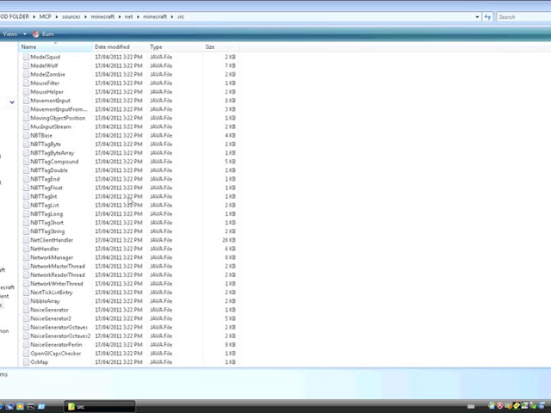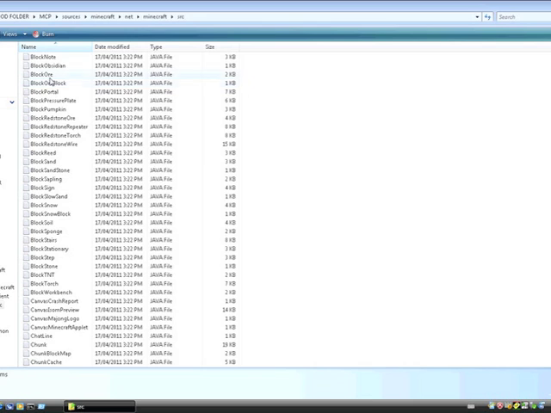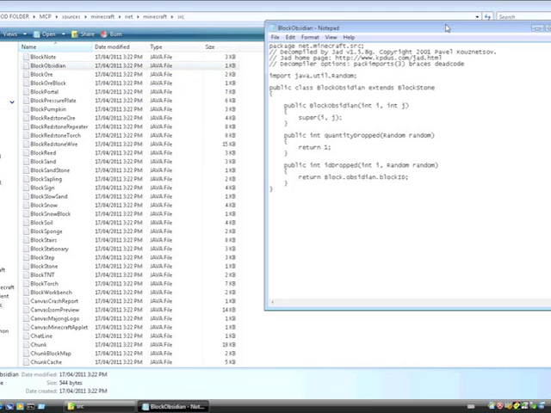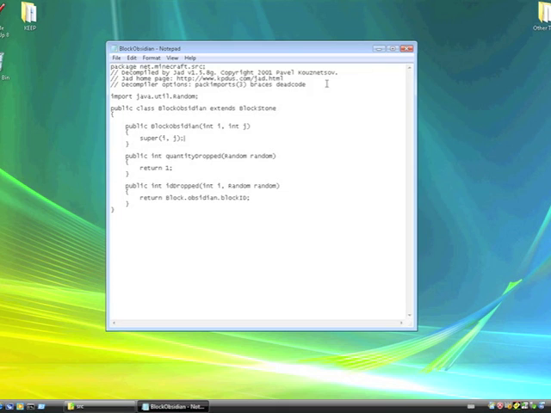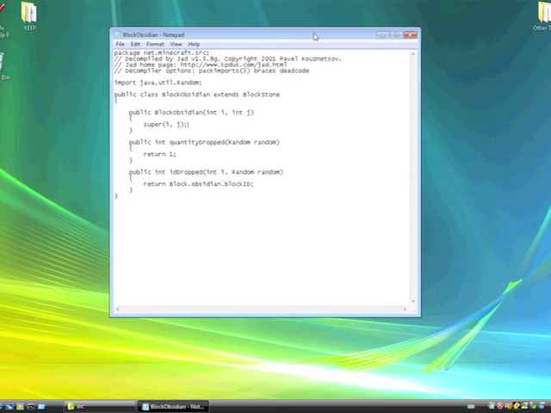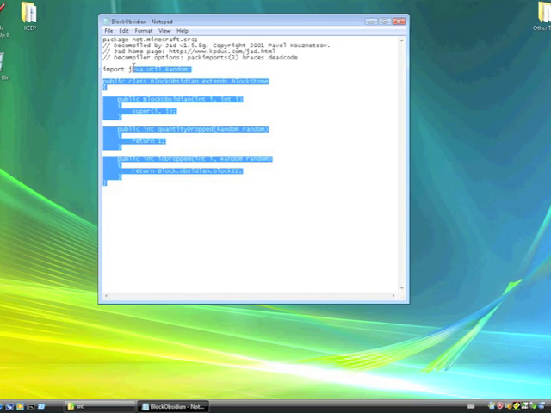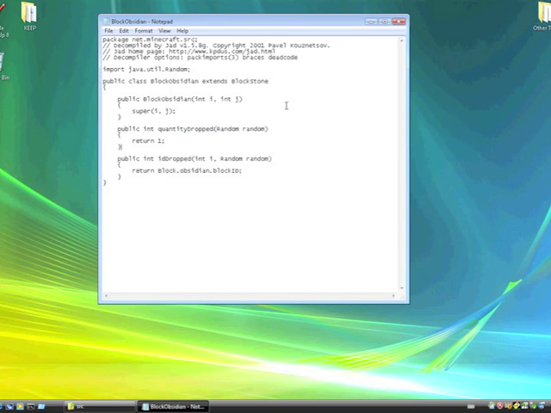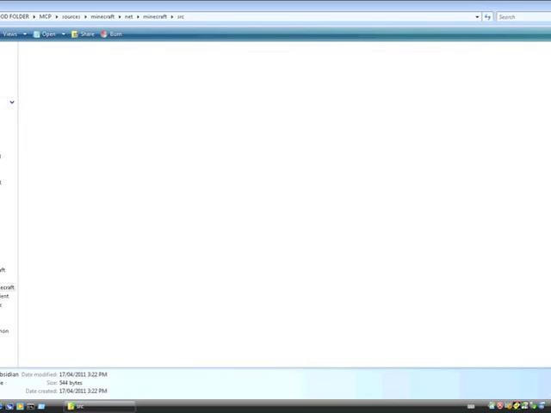So for example, if we scroll up and go to this class called BlockObsidian, and if we open it, you can open it in Notepad. You can actually edit these files in Notepad. The only downside is Notepad will not tell you when you are wrong, so you'd have to know programming so you don't type anything wrong. Anyway, after we open BlockObsidian, basically this is all the code for Obsidian. So if you wanted to make a mod for Obsidian, this is where you would put it. And that successfully sets up our MCP folder.